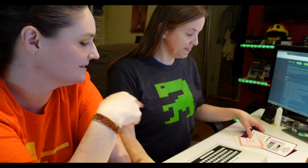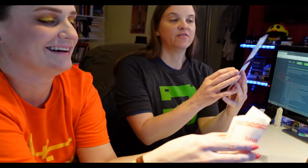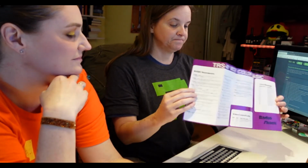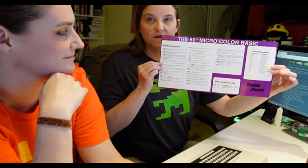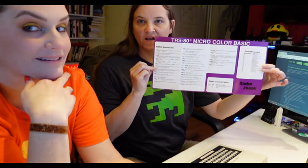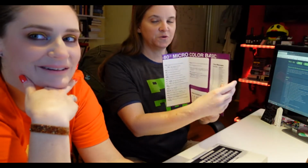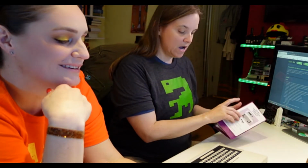Important customer information. That's there. And I got this startup guide, which I really like because it has the basic commands. Micro Color Basic. I love this. I have used that in the day, and also now. I might frame it. Yeah, that'd be so good. That'd look great on the wall. It'd be cute. A good decoration for the lab.